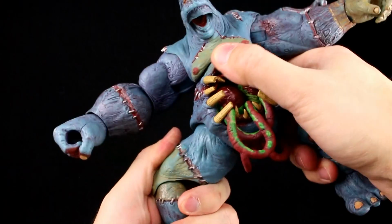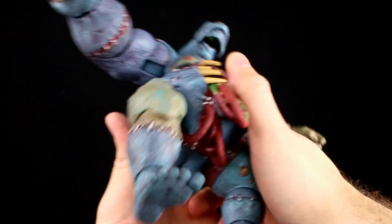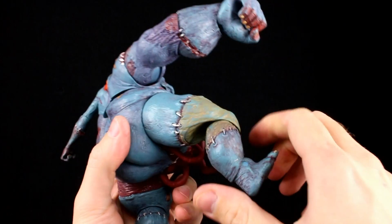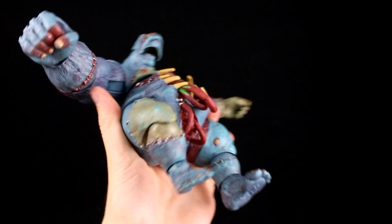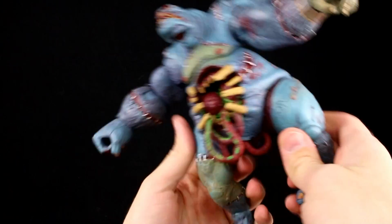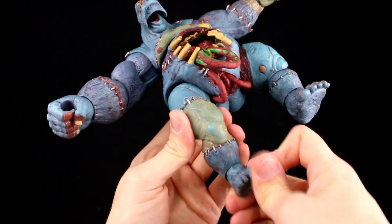You can really bring that leg wherever you want it. And then this knee is the one that has the hinge in it. I thought they both did, but I was wrong. So you can rotate it around and hinge it forward or bring it all the way back. Pretty much whatever you want to do with that leg you can do. It has much more range of motion, probably because it's a lot narrower than the other leg. And then this ankle also has the hinge and the swivel.